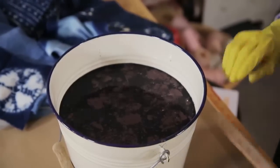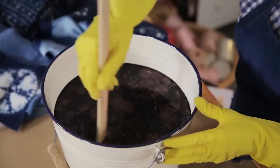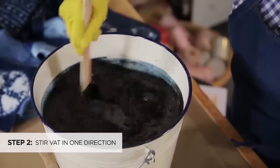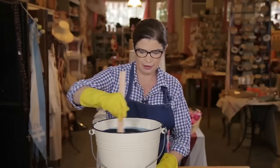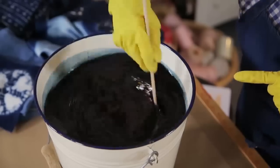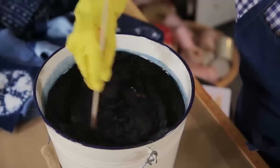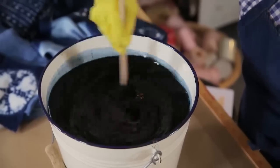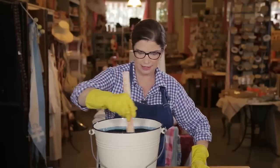So once you've got your three elements into your bucket, you're going to take your stirring stick and you're going to slowly start stirring the sediment. Try to get a good pace going here, because you really want to mix all the elements so that they all dissolve in the water evenly. As you can see, I'm kind of circling right around the center. After I've got this motion going for a good minute, I'm going to reverse the direction that I'm stirring, and I'm going to drag the stick along the side of the bucket.